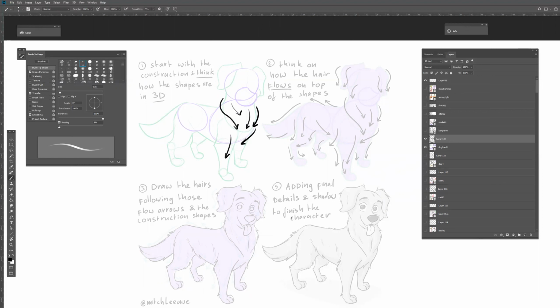And try to find some places where you put detail. You don't want to put detail everywhere. Think of the simple versus complex side. And try to think of that when you're drawing your character.